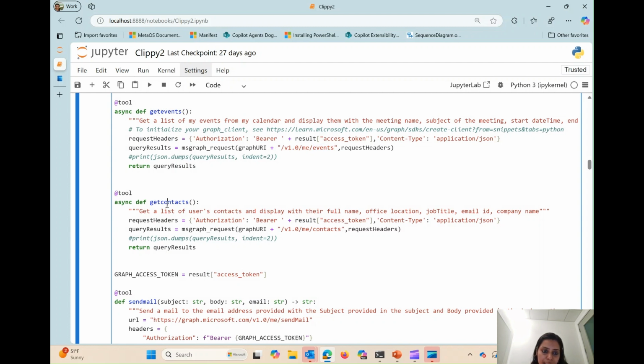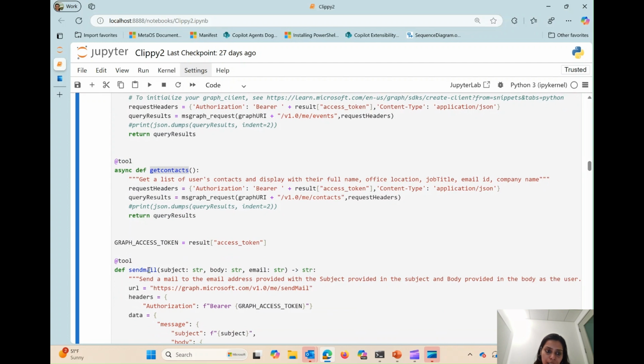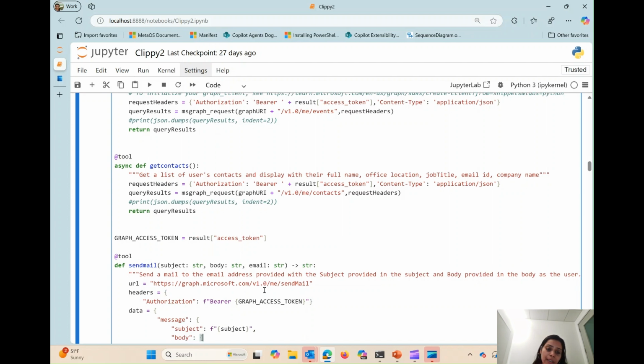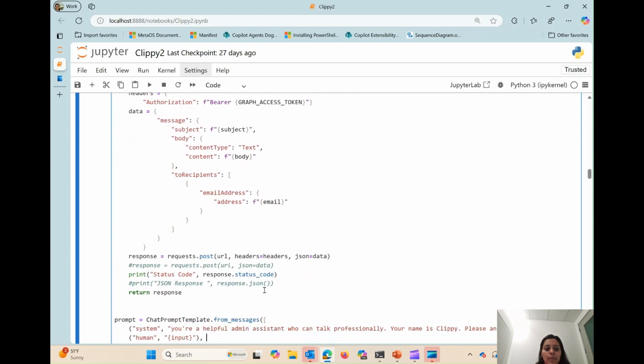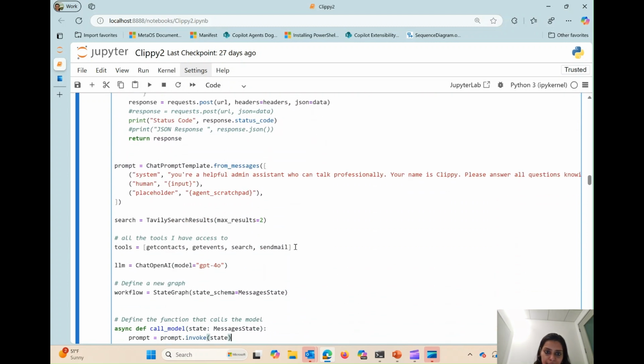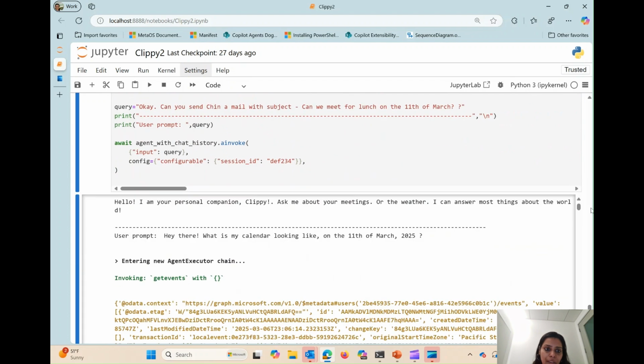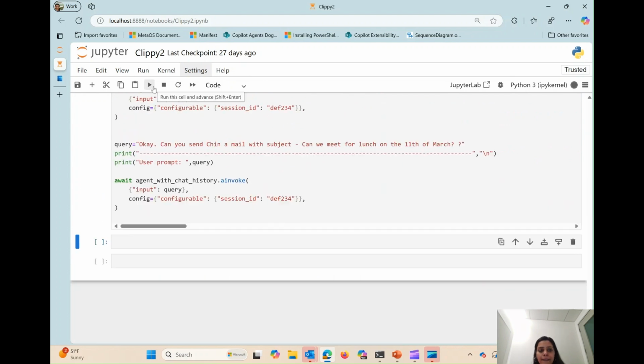Similarly, get contacts gets a list of users' contacts from their contacts list. Similarly, there is a send mail tool that can send a mail to a specific email address, which uses the Graph API endpoint send mail. And all of these tools are made available to my agent, and my agent decides what it wants to do. And let's run this query and see what happens.